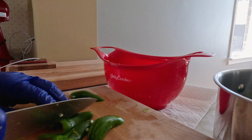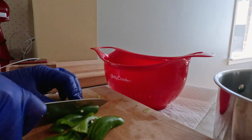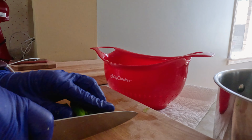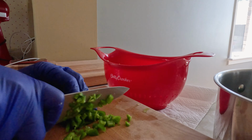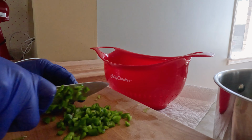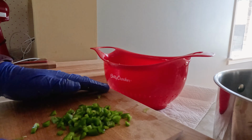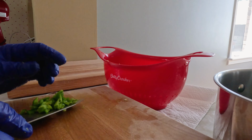So Josh and I like spicy foods, but we like spicy foods that have flavor, not spicy foods that burn. There's definitely a difference there. So I'm very curious how spicy this is gonna be. It might not be one that the family wants because a lot of our family doesn't like spicy, but we do and a lot of our friends do too. So I hope this has a good kick, but not a burn your mouth kind of kick. More of a flavor kick than a burn your mouth kick.